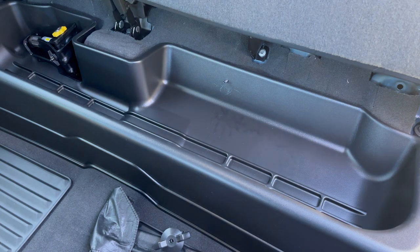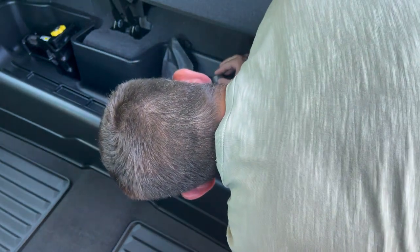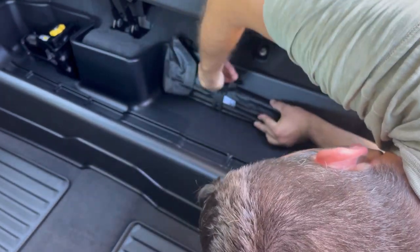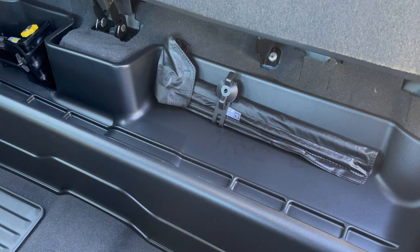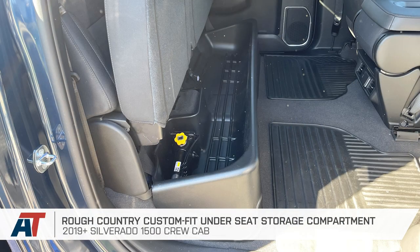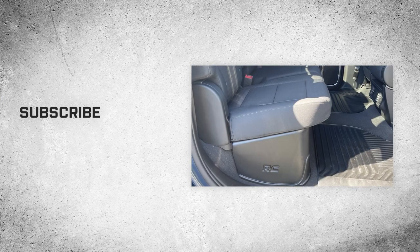Our last step is to secure the tools onto the driver's side, securing the wing nut back onto the stud that held them in place by turning it clockwise and tightening until hand tight. Once secured, your tools and mount are also securing the storage bin to the vehicle, and your installation is done. That's going to wrap it up for our review and install of the Rough Country custom-fit under-seat storage compartment for 2019 and newer Silverado 1500 Crew Cabs. Thank you so much for watching, and for all things Silverado, be sure to keep it right here at americantrucks.com.